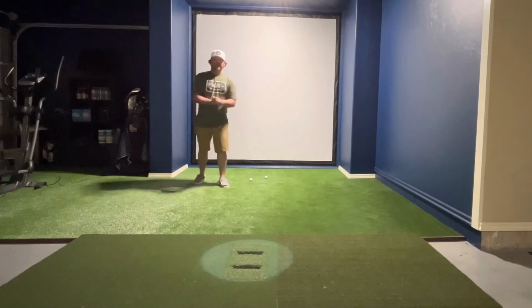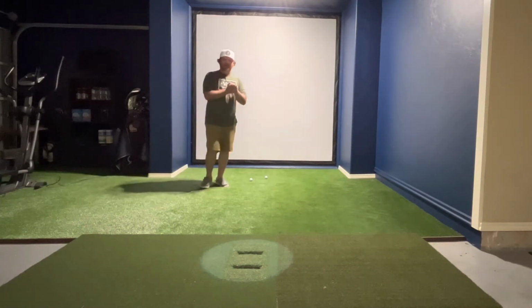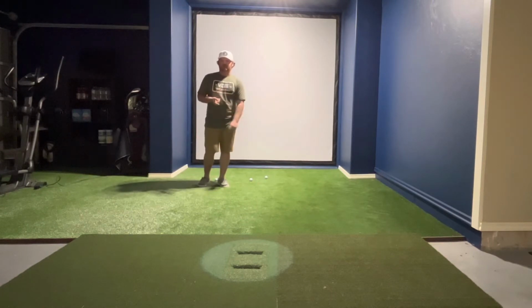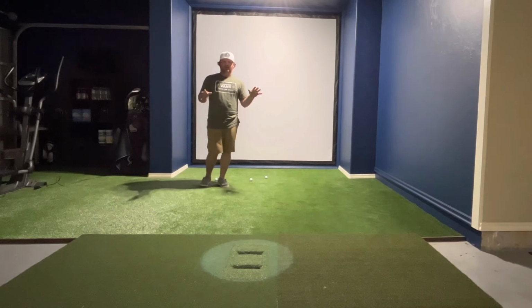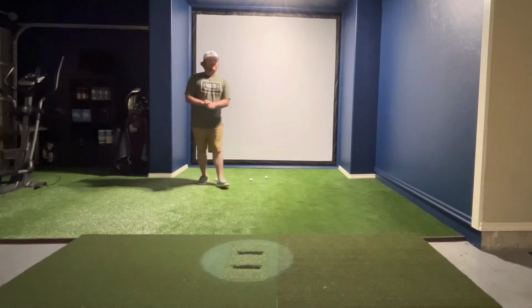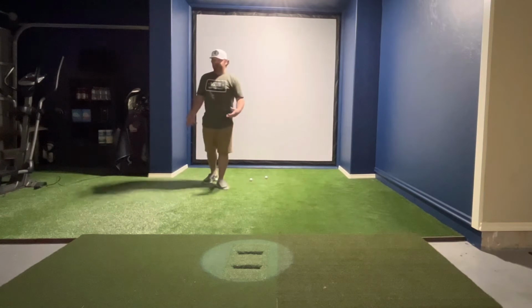Alright guys, so we're out here in my garage. We're going to run through the entire Optishot 2 setup that we have created. We're going to go through the price point of everything that we've put in here, the price point of the actual Optishot simulator, and everything that's in this room. It took us about 5 months to complete all of this, just on the few weekends that we actually had time to do things. So let's get into it, and let's start with the walls and how everything in here started.